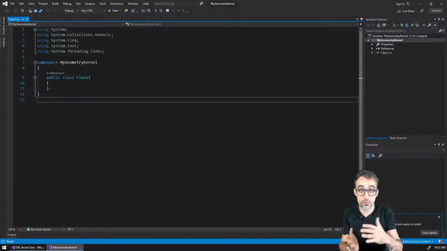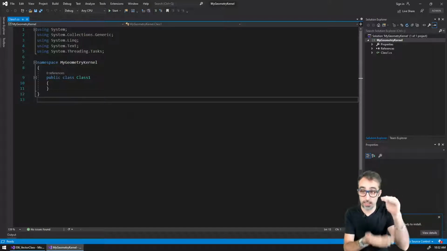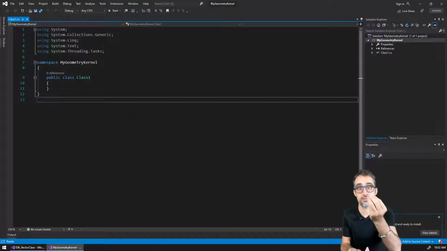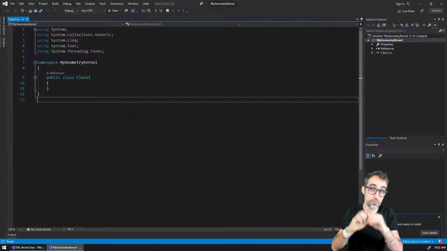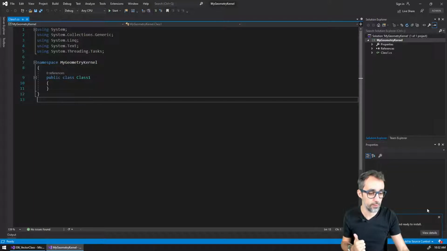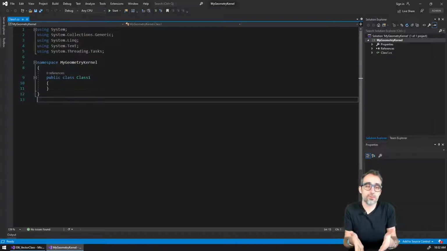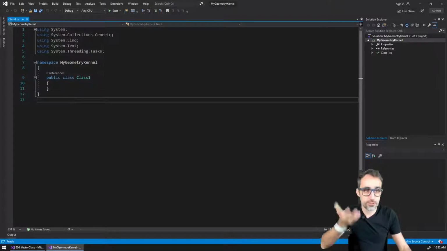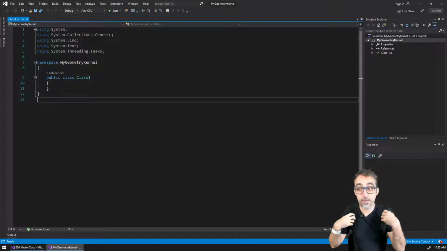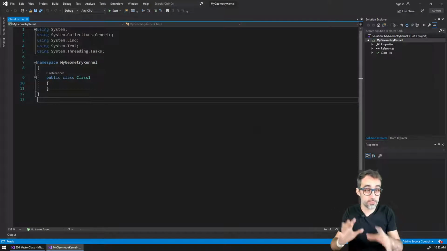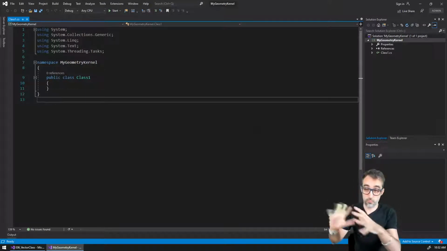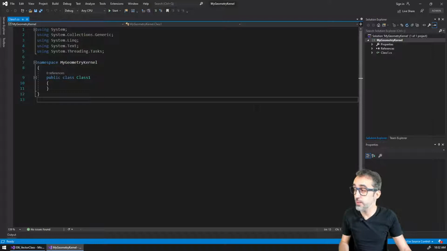If someone wants to use the code that is contained in a library, then you have to reference that library into some other program and then be able to use it, which we will do by the end of this tutorial. Okay, so I want to use this project, this library, to pack in a lot of the cool geometry functionality that I may write at some point. I have some sample code that I'm going to copy paste here. I'm not going to explain that, but if you're interested, you can check my previous videos.